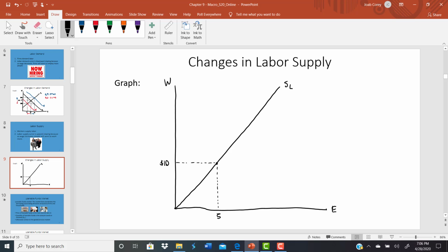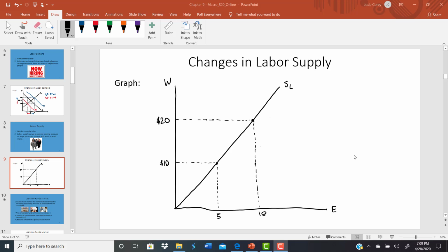Whereas if the wage was $20 an hour, you as a worker might be willing to stay out there and work for, say, 10 hours. Or you might have, say, 10 people who want to work at that particular wage. So again, the higher the wage, the more people want to work. The lower the wage, the fewer people want to work. That's the way it traditionally works. There are a few exceptions to this rule that you might learn if you take a behavioral economics class, but here in these intro classes, we just follow those rules and don't worry about the exceptions.